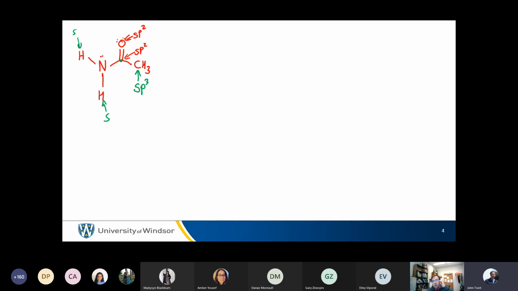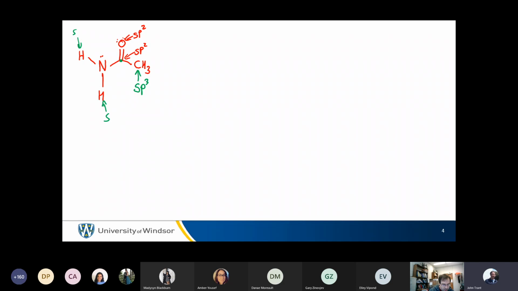It's this nitrogen which is unclear. The way we've drawn it, there are four things, three single bonds and a lone pair. And so it can be sp3. And it will be sp3 unless it can participate in resonance, because if it can make a pi bond, that is better. And so can it participate in resonance? That's the question. I think so, yes. sp2 is trigonal planar, sp3 is tetrahedral. Absolutely. I'm getting some yeses.